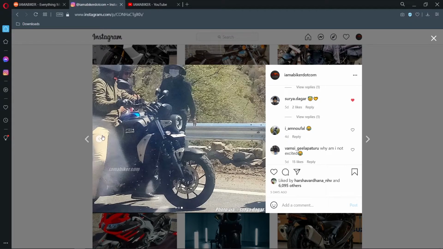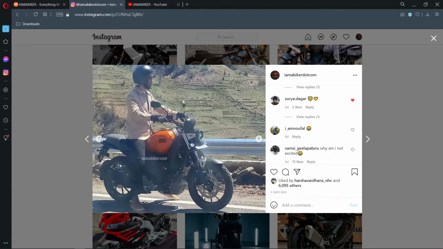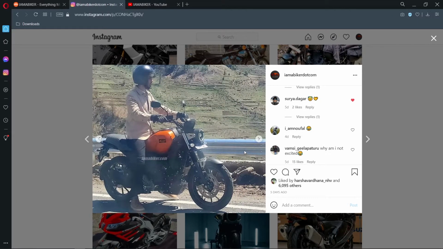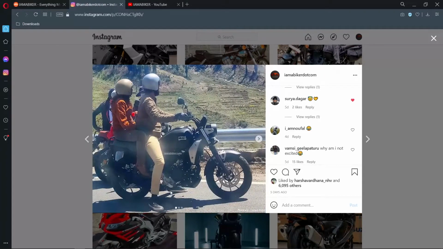The dashboard looks good, quite big actually, looks interesting. You can see this piece over here, looks good. Headlights, LED, and clearly, you guys know that I'm not a big fan of LED lights, right? Okay, this color, not so appealing, but it looks good in black. I think it'd be a really good machine for the daily commute. With decent power, it should be fun to ride. Looks to be quite comfortable as well, raised handlebars, you're sitting, and feet are not that swept forward like in a proper cruiser type. If you see the foot pegs here, they're not right below where the rider is sitting. They're slightly ahead, so a bit of a relaxed stance.